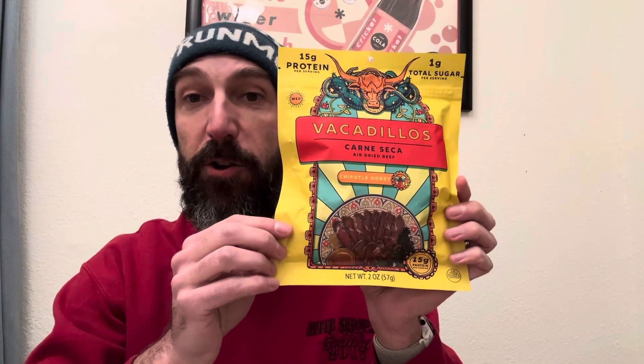This is certainly a wild and fun package. You've got a bowl on the top with all of this detailed drawing, there's some gold leaf in the Vacadillo. You've got a really detailed picture of the steak or beef that might match what I'm eating — or what I'd get at a restaurant — but it's not at all what I'm going to be eating. And then the honey. There's a lot of detail that goes into this package. Never heard of this company before, Vacadillo.